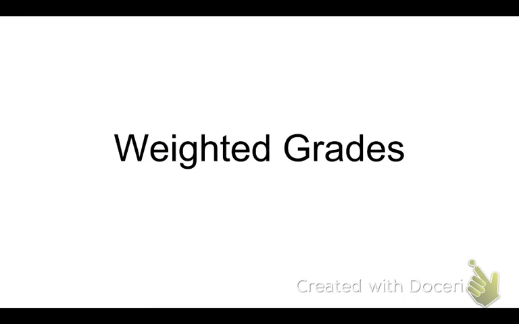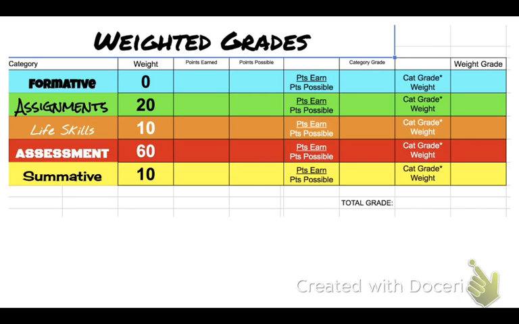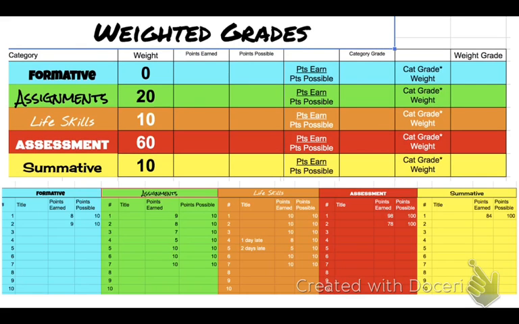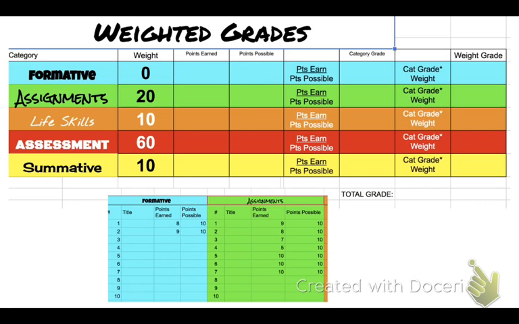Round to the nearest percent. Here is the problem. Remember, we're going to use this to go from category to category. So we'll start with the data below. Here we have formative stuff right here that doesn't count for a grade, but we're still going to calculate. Then we're going to do assignments. So we're going to start with those particular things right there.